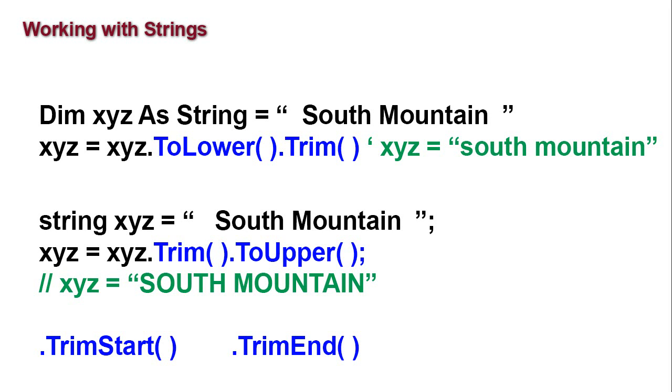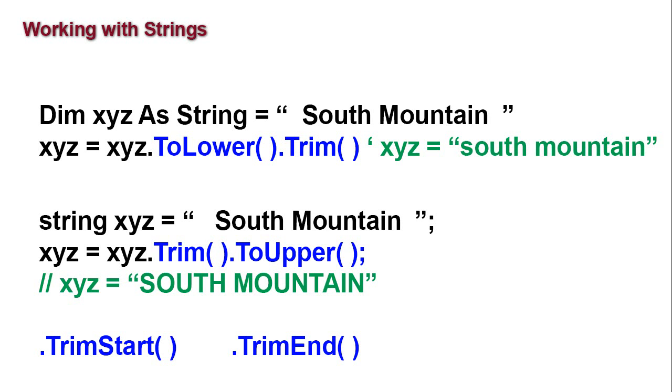In a previous video, we looked at some string functions or methods for manipulating strings. Particularly, we looked at the toLower and toUpper methods that allow us to change the case of a string to all lowercase or all uppercase. We also saw the .trim function, which allows us to remove spaces at the beginning or end of a string. There's also two other trim methods. One is called trim start, which just removes the space at the beginning. And the trim end removes, of course, the spaces at the very end of a string and leaves any spaces at the beginning of the string.